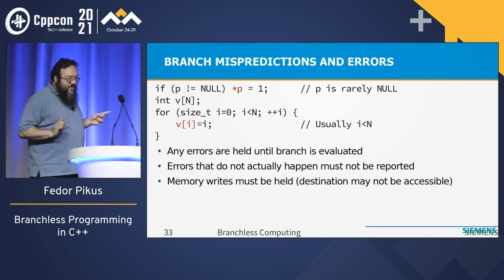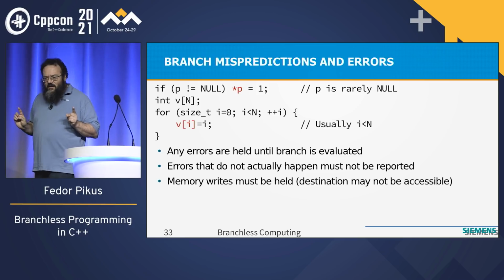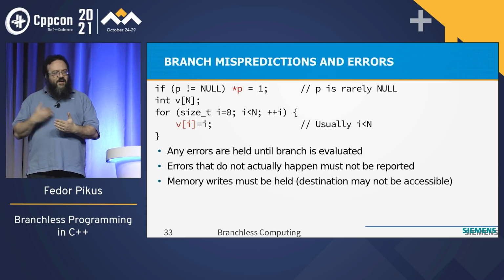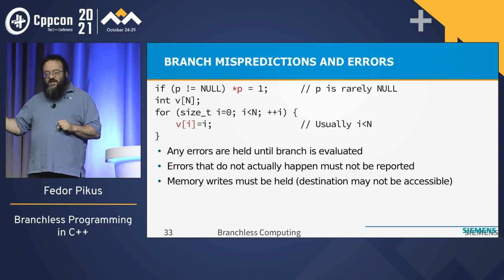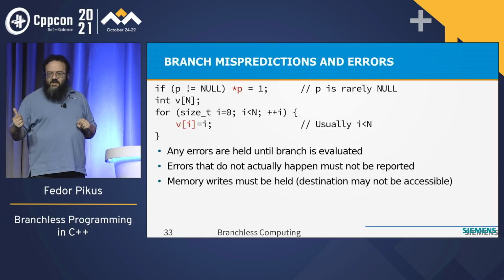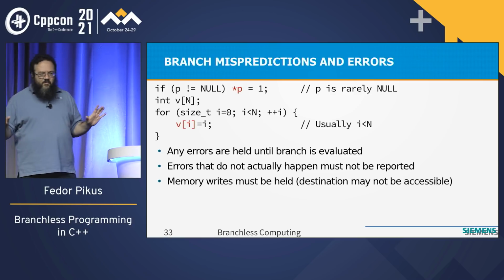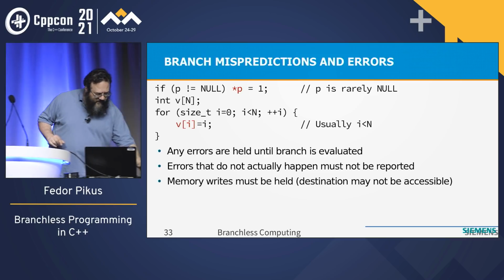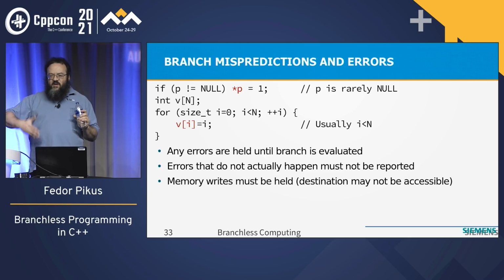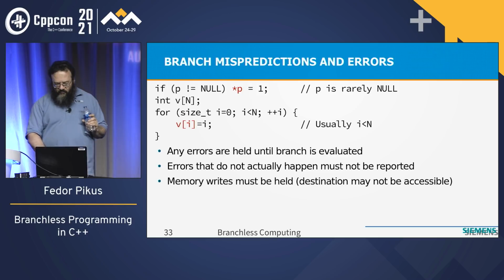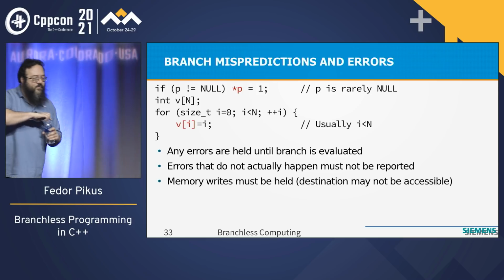Another interesting thing is, there is one thing that absolutely cannot be undone, and that's writes into memory. Once you write into memory, the old content is gone. So writes must be held. CPUs have write buffers exactly for that purpose. The write buffers are basically, you can call them registers, they're buffers sitting between the processor and the memory, and that's where the values are queued up until confirmation comes in that, yeah, the condition was indeed what we guessed, now we can commit. Did I answer your question? Okay.